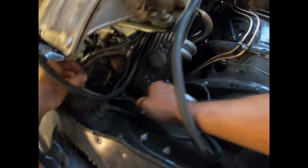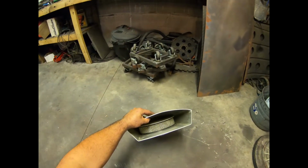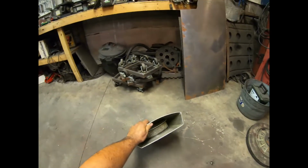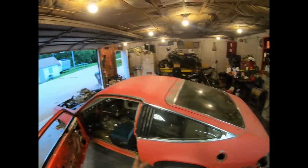Come on, baby. I'm going to leave the air cleaner off and the hood off just because my element was getting pretty dirty in here. And I also have to weld a tab on the bottom of the scoop. It likes to start turning when you're cruising down the road. So just leave her off for now. Should be good to go.